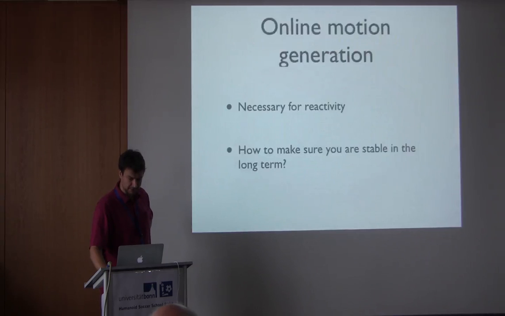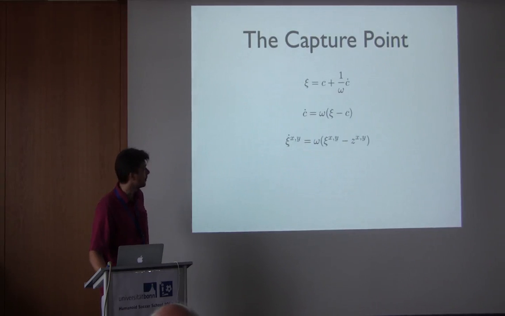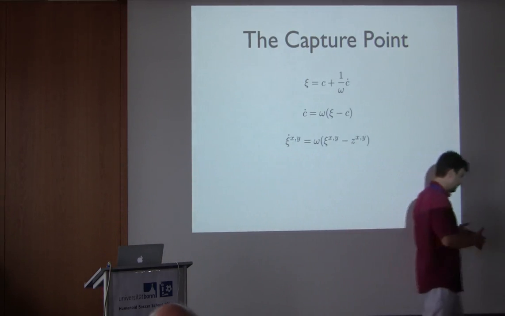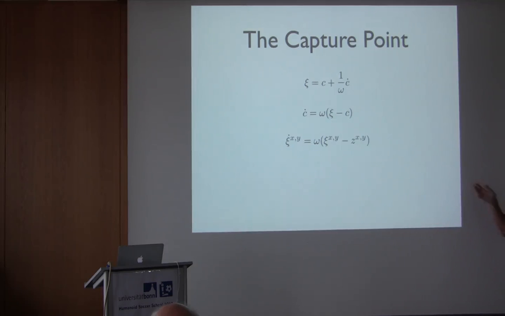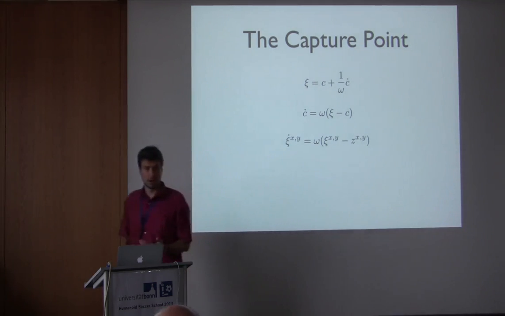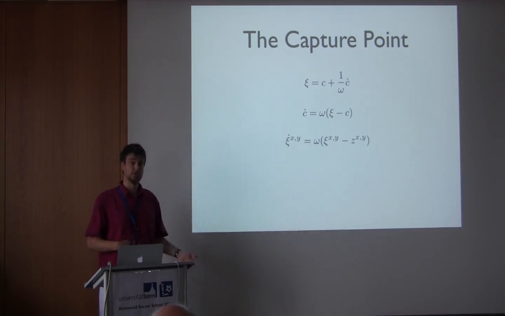Now, of course, this capture point here is only for stopping. So, do we have an analytical formula for when you don't want to stop but want to continue with the same speed? The answer is no. We don't have the analytical formula. Well, it doesn't mean that you can't find it. Nobody looked for it.